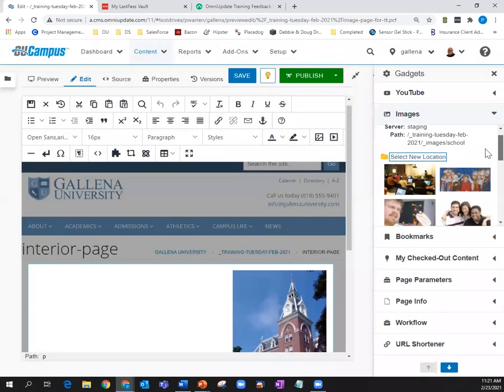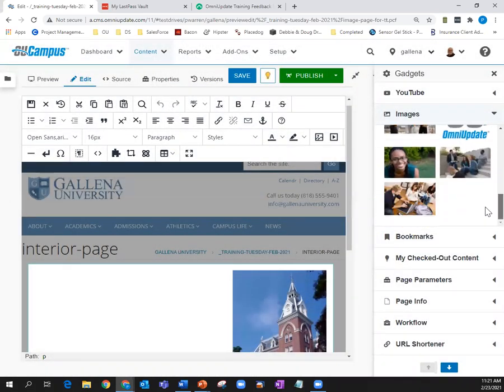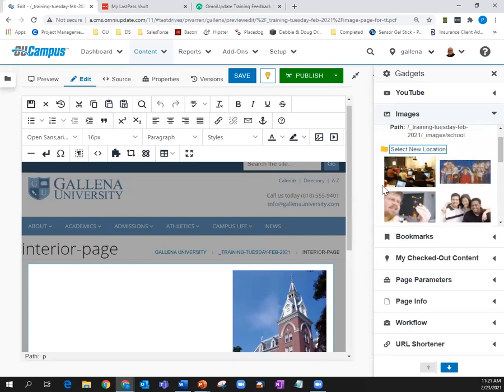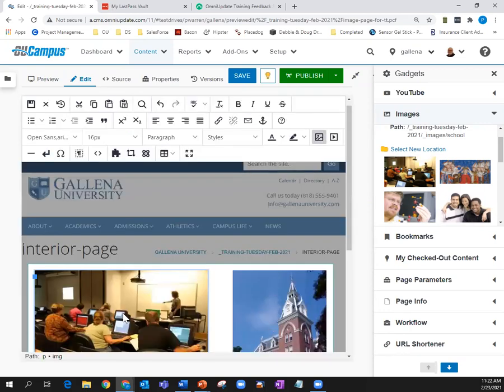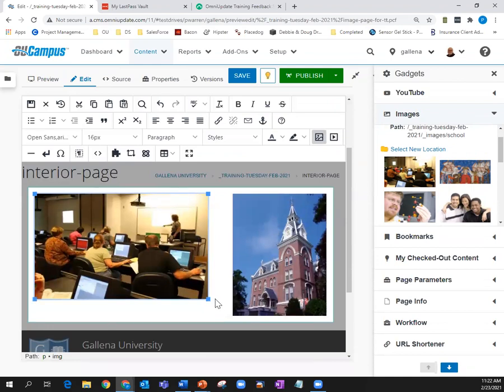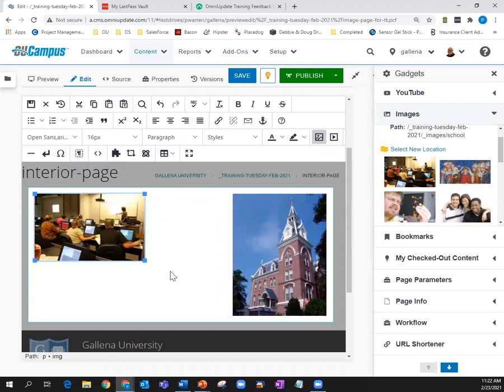That will go ahead and update my images so I can see them right here without actually having to go anywhere. And then I can go ahead and just drag and drop those images here if I want. So I can go ahead and set a size here. Actually, I'm not going to set the size right now. I'm going to go ahead and put an alternate description here and save it. And then I can come in here and still go ahead and resize it as needed here.